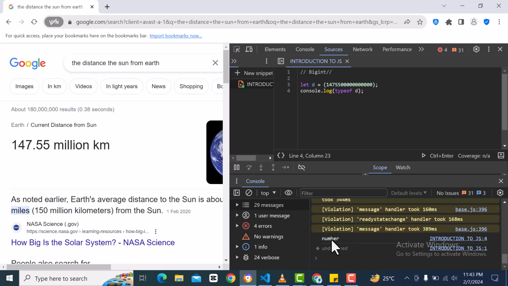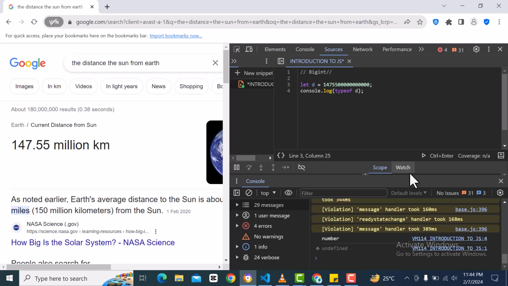So just know that. And normally if you want to write a number, you don't put in brackets, right? So just do it like this. Then when you click on type of, let's see, so it still gives us number. So basically that's big integer.